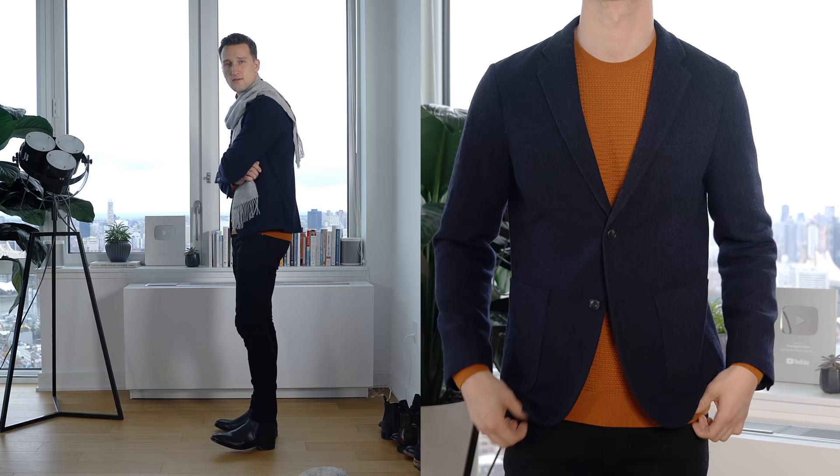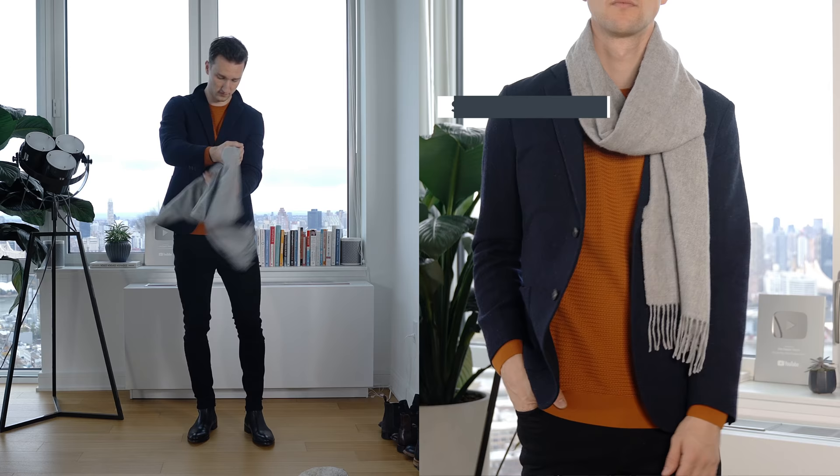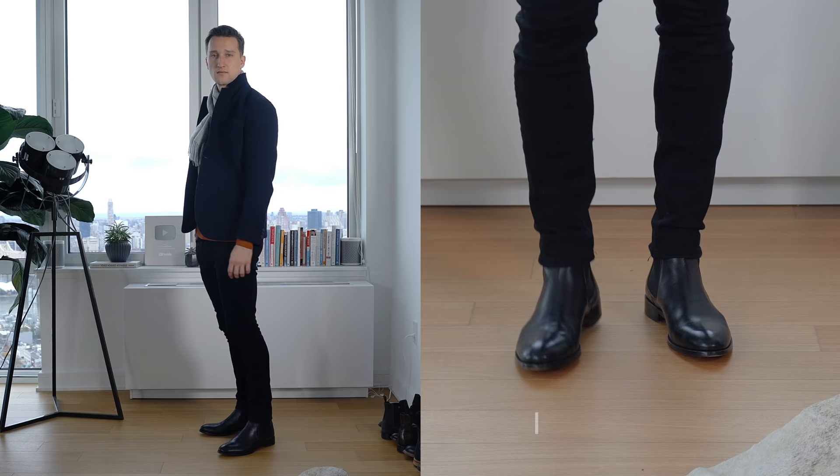Obviously if you want to step outside and it's cold, throw a coat on top, but that's not the point I'm trying to make here. I sometimes like going a little bit lighter with the layers — if you have a strong base layer like the heat tech I mentioned, then the sweater and then the blazer, sometimes it's enough to just put on a scarf and really show off the blazer while you're walking around outside. I used to get tired of my coats so I'd leave those in the closet and focus on the blazer. I'm wearing the same jeans for this look, just with the black leather version of the Chelsea's from Ankari Floors.